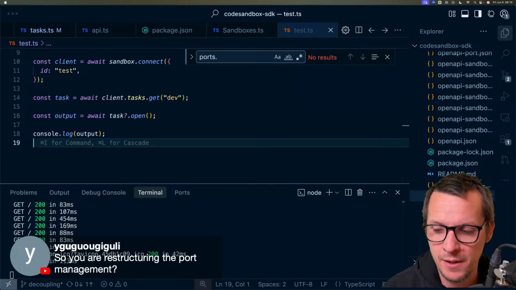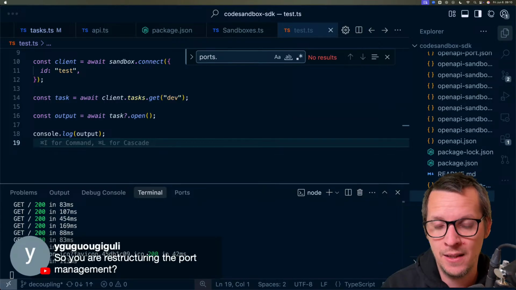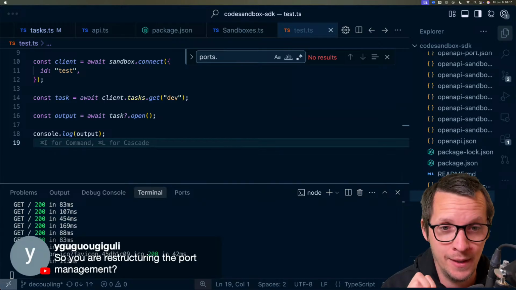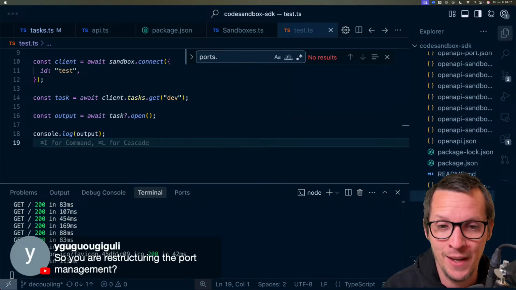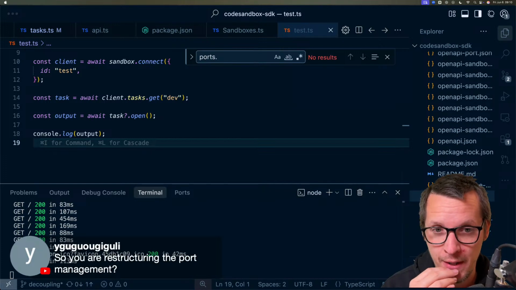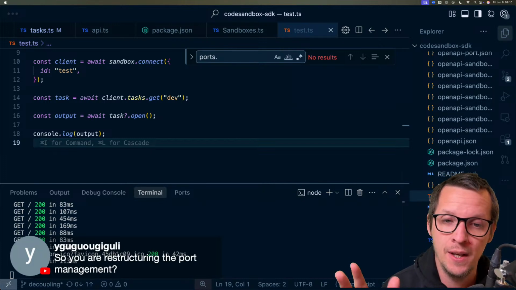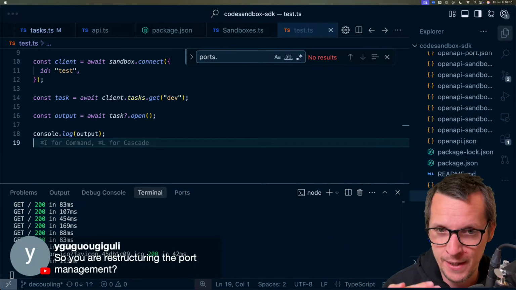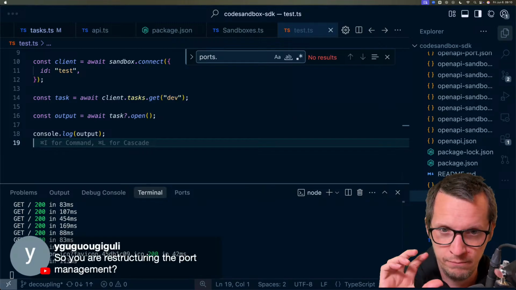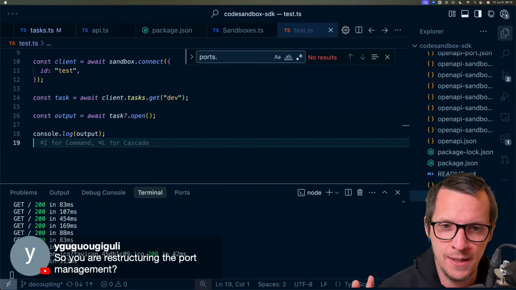So if the task has a specific port configured on it, that's the port we're gonna look for and expose on the task. But if there isn't a port explicitly configured for the task, then we fall back to the automatic assignment of port, basically. Yeah.